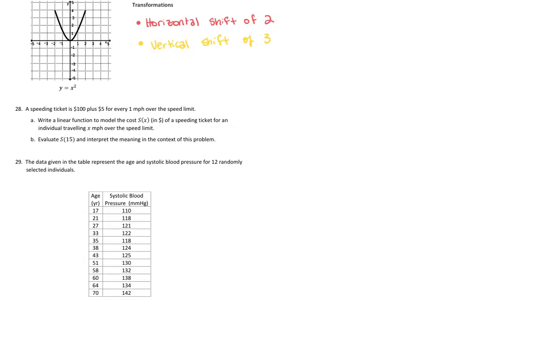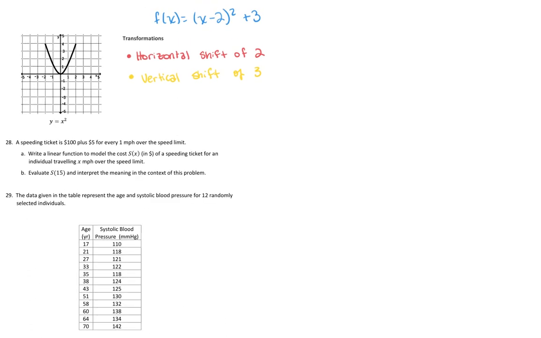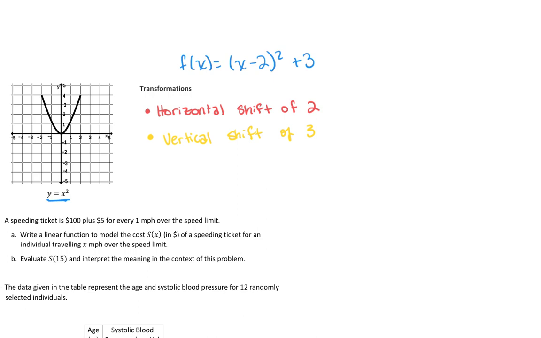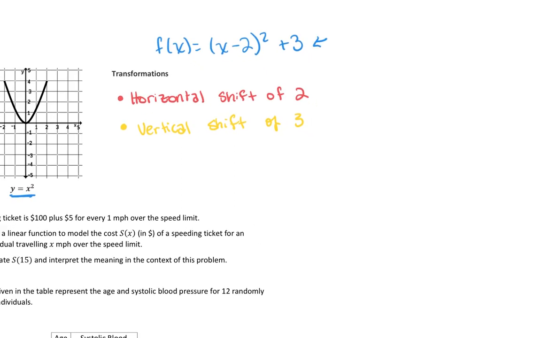Alrighty, so from the last page, we were talking about this function, y equals x squared, and we talked about this transformation of f of x right here. So we decided that the 2 here was a horizontal shift of 2, and this 3 here was a vertical shift of 3. Now, what does that mean in terms of graphing? So horizontal shift of +2 means that we are moving this graph to the right, right? If it was a horizontal shift of -2, we'd be moving the graph left. Same thing with the vertical shift. Since it is a +3, we are moving up. If it was a -3, we'd be moving down. So now let's graph this.